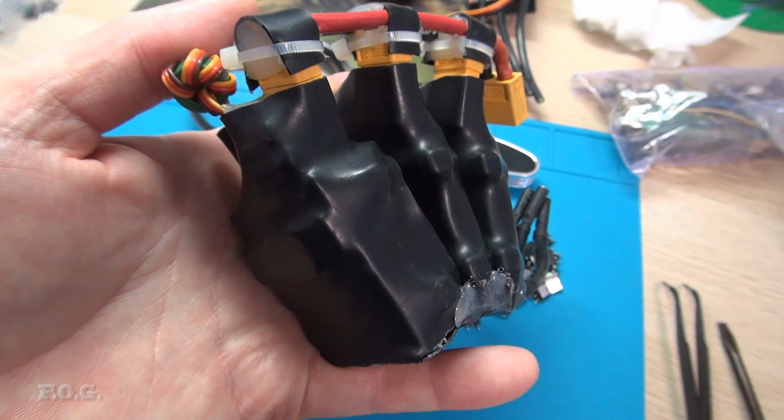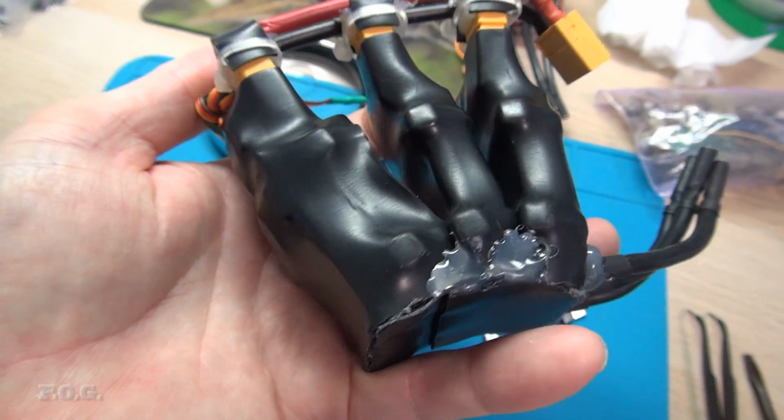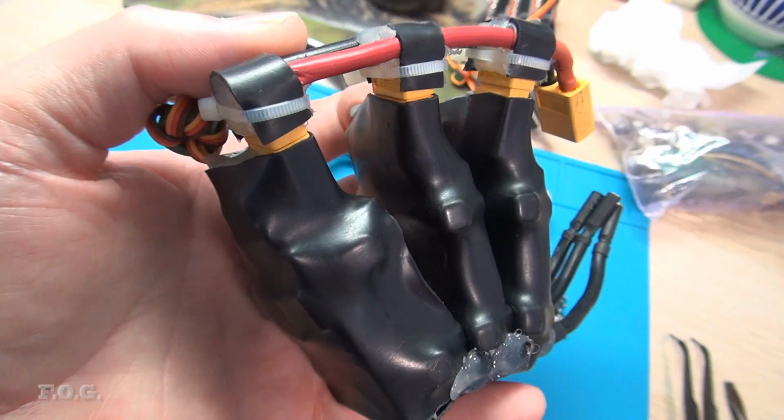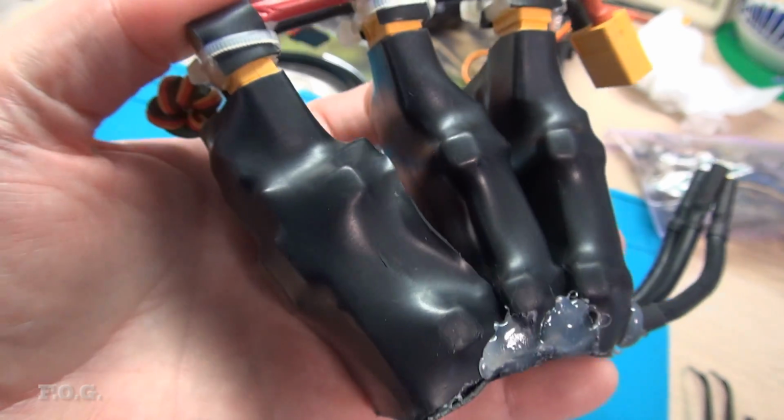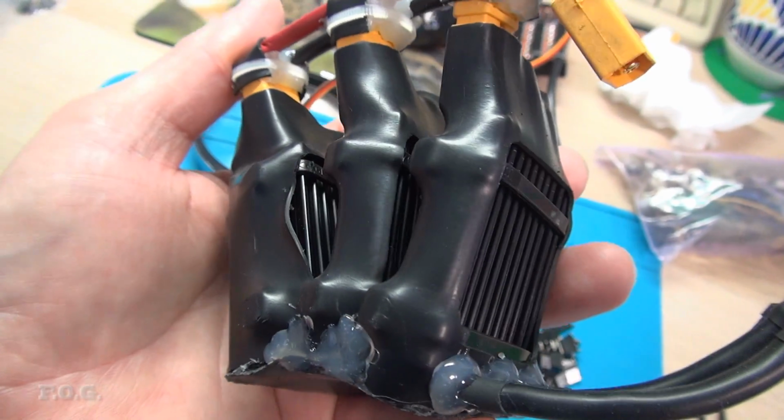So after reassembling my mini lathe, I managed to get it running, and probably about 30 seconds after running, the ESC decided to fry itself again. So yeah, I sort of expected it would do that on occasion.